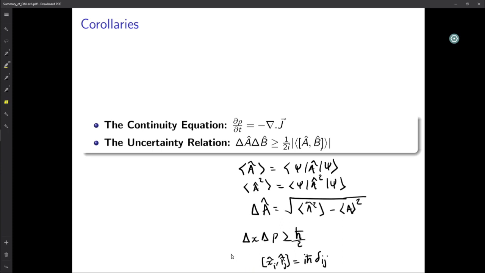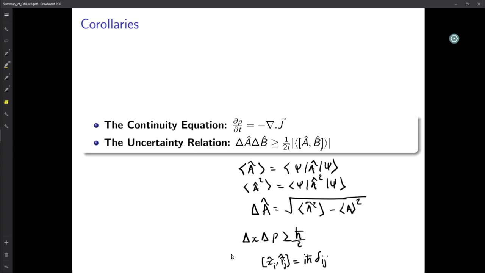These are sometimes called non-compatible observables. That is to say, you cannot completely gain information about both of them simultaneously. So if they don't commute, you don't get both of them for free. That's the idea behind the uncertainty relation. If you have more questions about it, we'll discuss it at the very end. I do not want to take away Mukund's time.